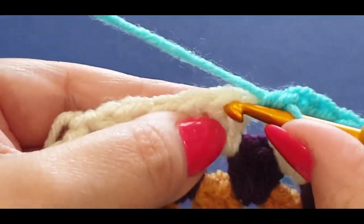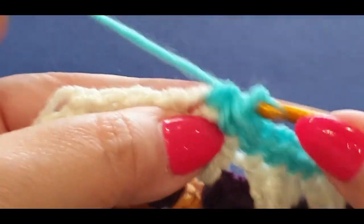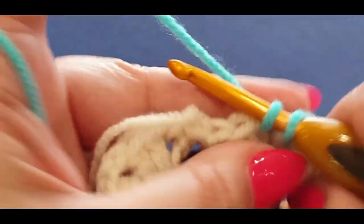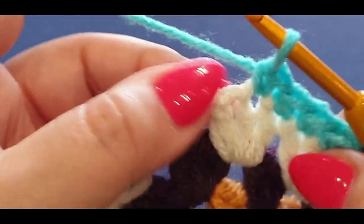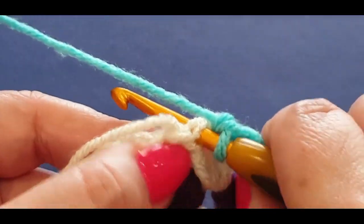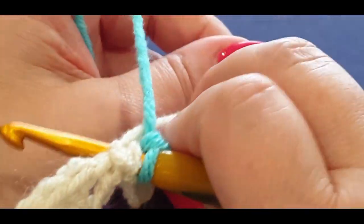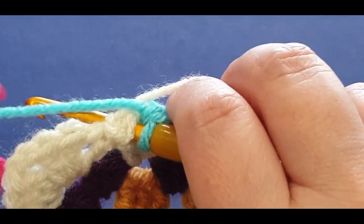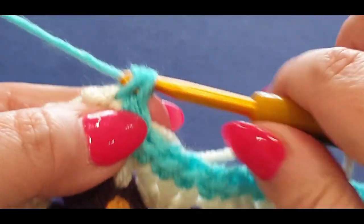Almost there, guys. We are almost finished this swatch. Very exciting, the swatch blanket. I know, I'm loving it. So single crochet all the way across. Now you're getting up to that little thread right there. Single crochet there. Honestly, yours truly literally passes that thread over. You don't have to, but I do, and I do a single crochet on top of it.